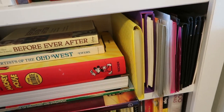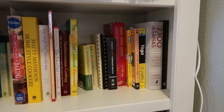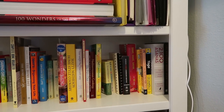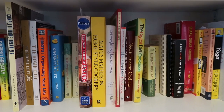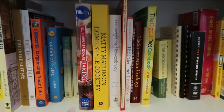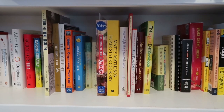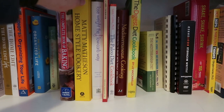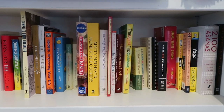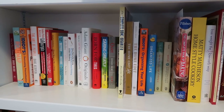Over here I've got workout books, a Zumba box, and a DVD set of Jillian Michaels Body Shred — I will say Zumba will happen before Jillian Michaels will. And over here I have some of my most used cookbooks: this one is where I got my eggnog bread recipe, this is the Matty Matheson cookbook. I do really want to go through there and find some recipes, but we're doing keto right now. This skinny one is low carb, this is low carb, this is paleo Mediterranean — some cookbooks where I've found really nice recipes.